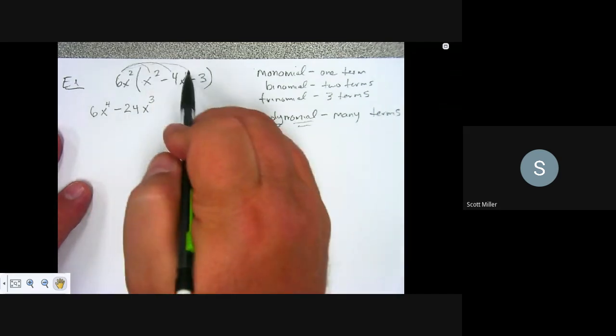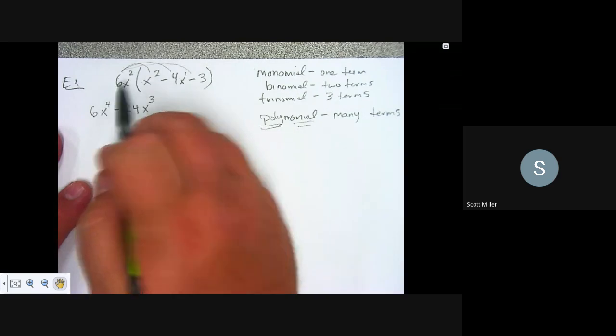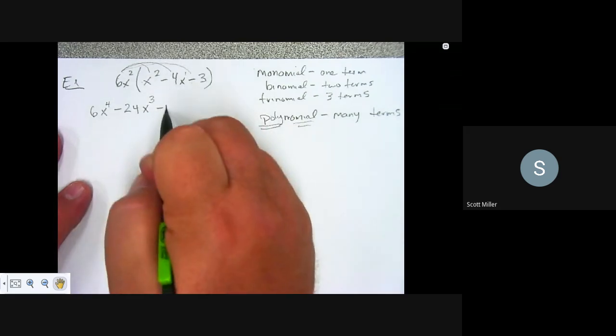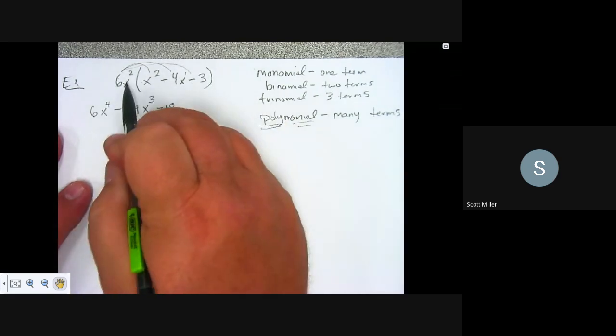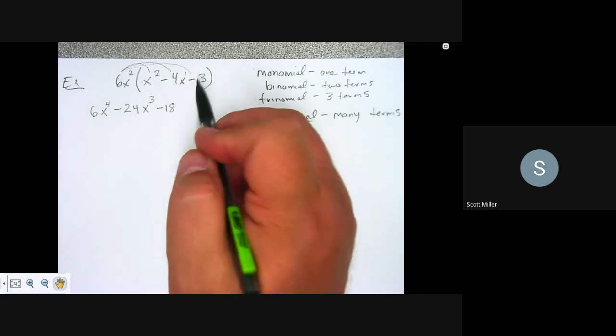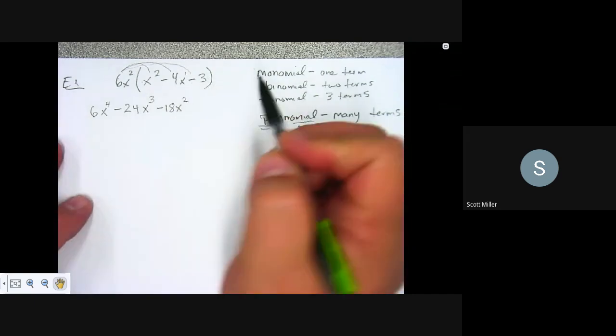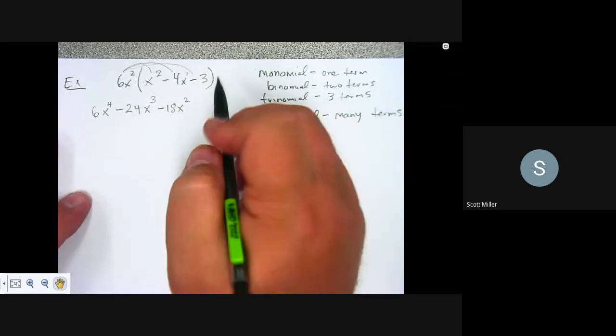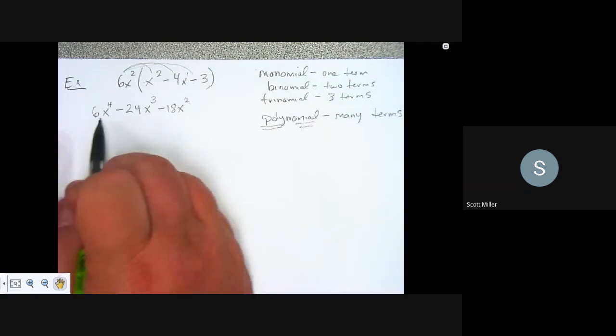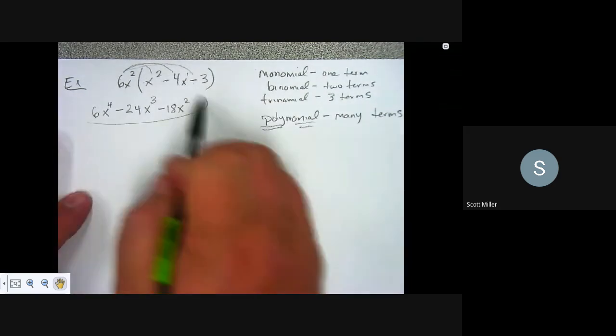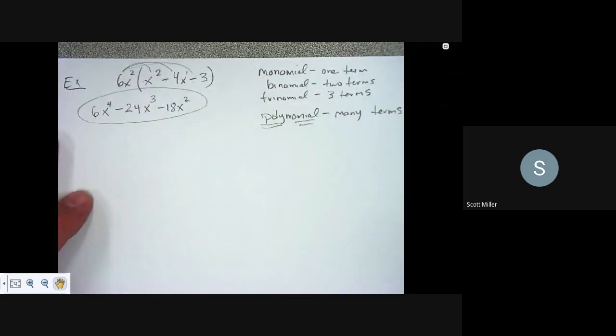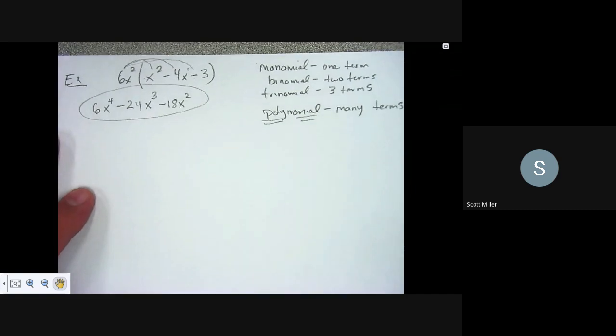Do the last multiplication over here. Number to number, so 6 times a negative 3 is a negative 18. And then x times, there is no x term, so the x squared just comes down by itself. Just continues on. It'd be like a 1 over there. And so there you go. That would be your multiplication of those two polynomials.